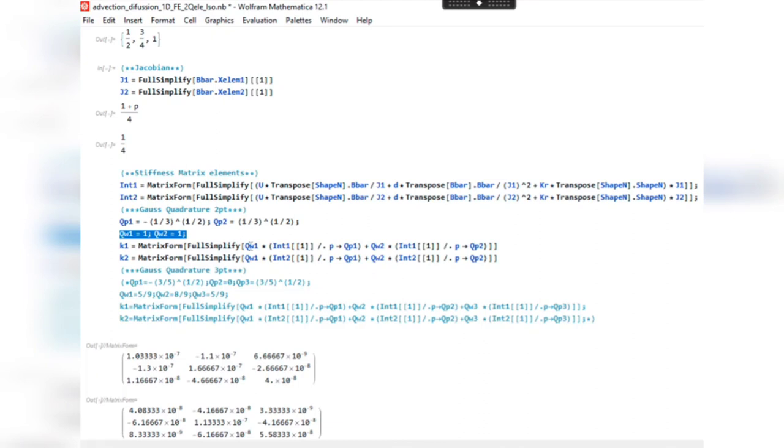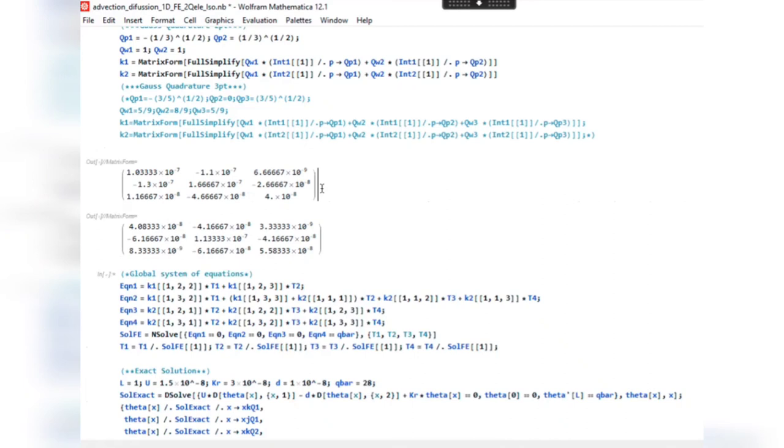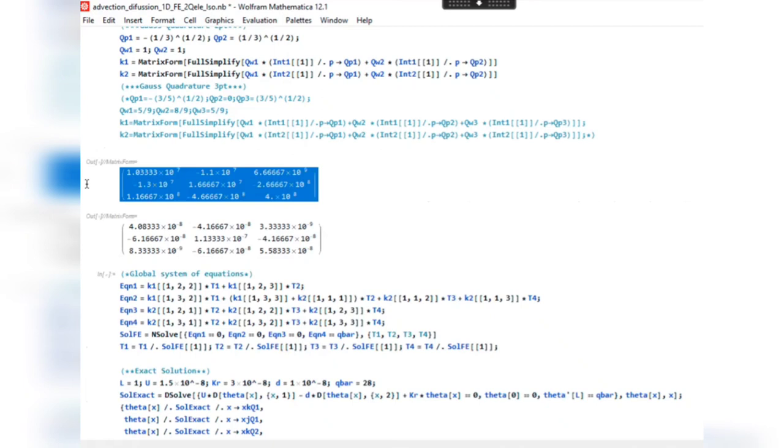Okay, so the way to solve this integral by Gauss quadrature is through the evaluation of the integrand at each Gauss quadrature point. This is exactly what I do here up to this point, multiplied by the weight, and the weight is QW1, which is one, right? The second term is the evaluation of the integrand at the second quadrature point, QP2, multiplied by the weight QW2. Now we can see that the stiffness matrices for the first element and the second element are different.